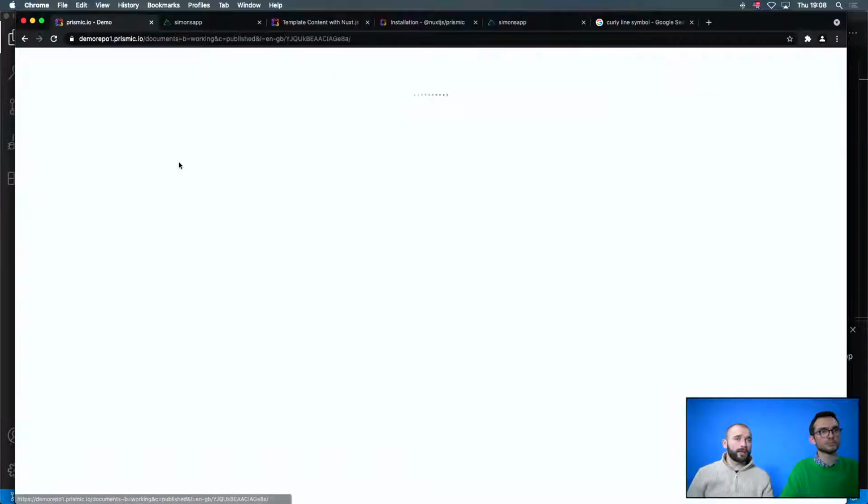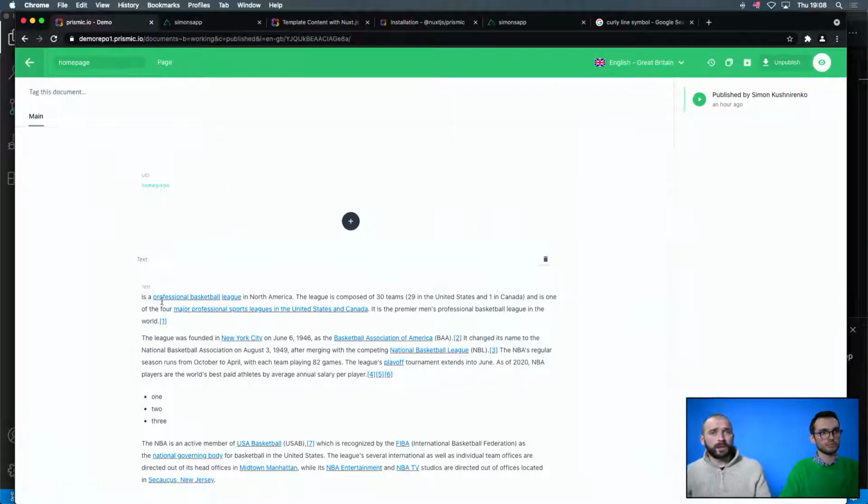If you go back, let me think what we have to do first before this works. We have to define a link resolver. Right. Okay. The reason you need to define a link resolver here is because the preview will access the link resolver, and then it will know where to go. It will know which page to redirect to and add the content that it's sending through the browser on top of. Right. Okay. To define a link resolver in the Nuxt project, we have to do it in the same place that we defined our API endpoint at the very start of the project. In the config file. In the Nuxt config.